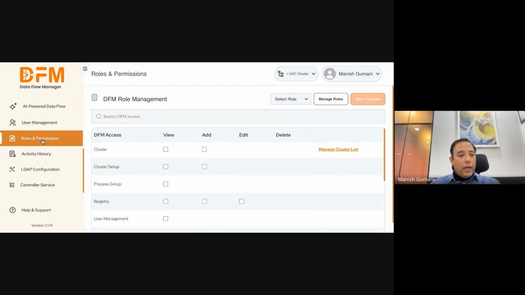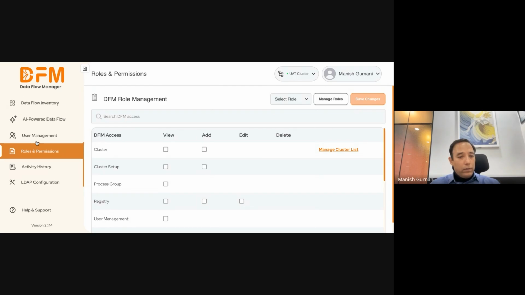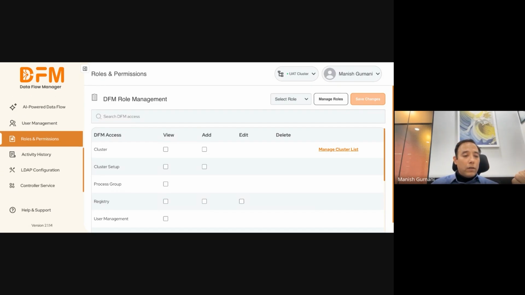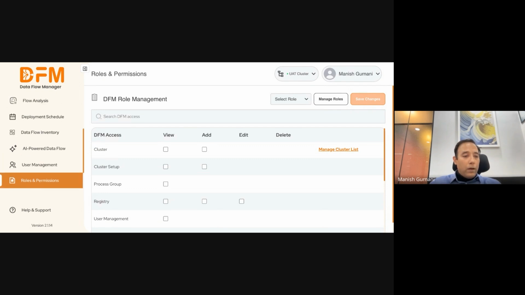Then we talked about security in DFM. I will now go to another feature of DFM, which we call flow sanity. This instance does not have flow sanity configured, but let me explain.